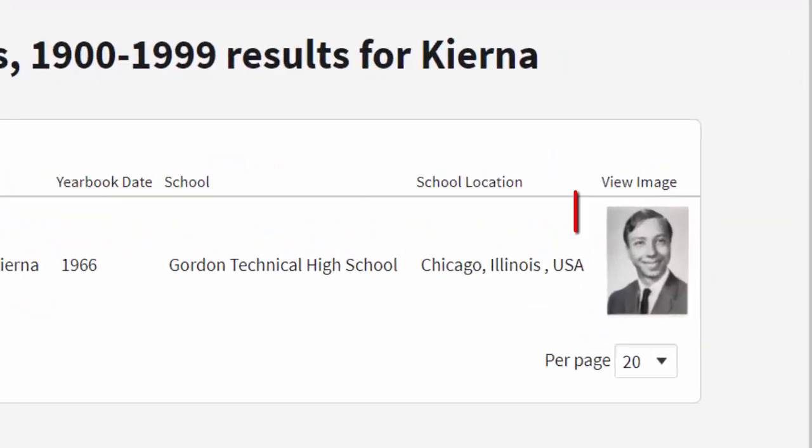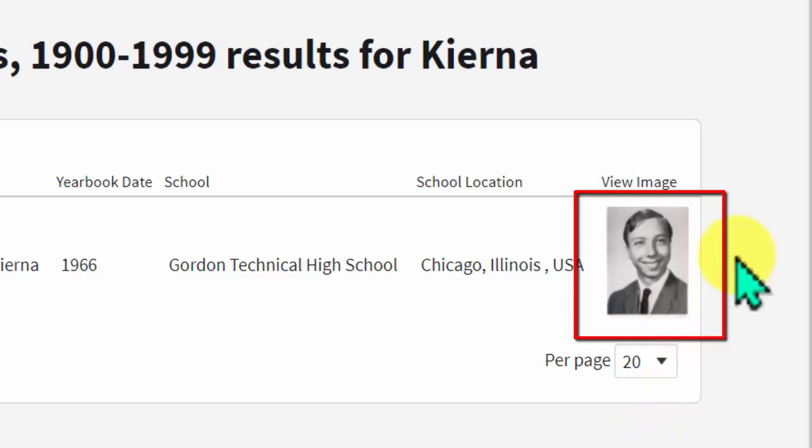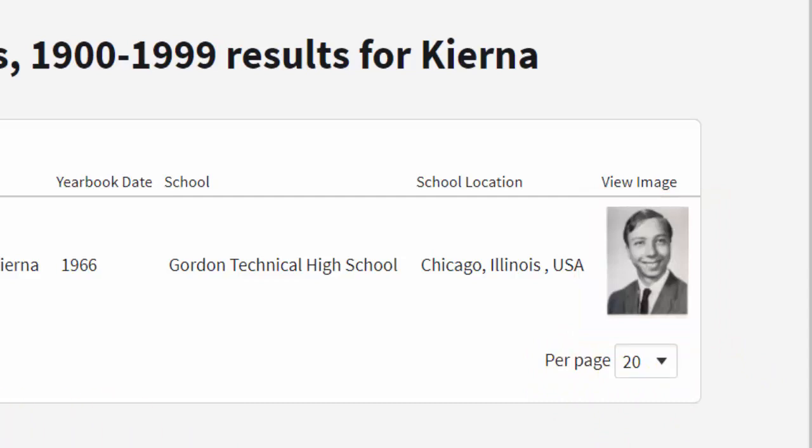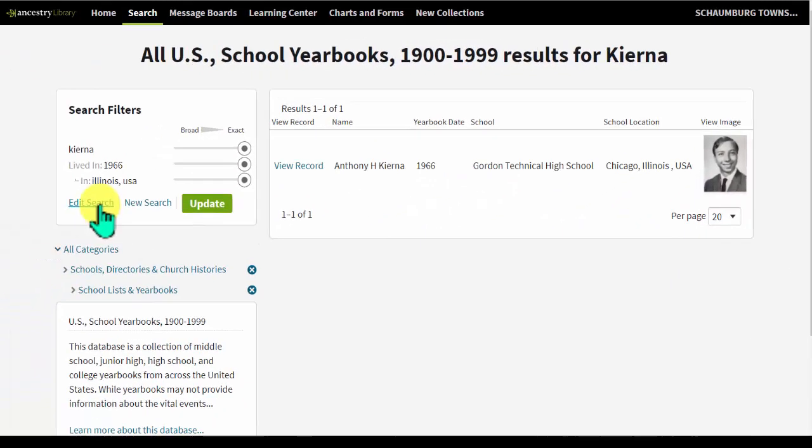Uh-oh. Don't look over on the right side because you're going to see a picture of yours truly from my 1966 yearbook right over here. So that's another way, with the edit searching capabilities, to start from a large number of hits and winnow it down to something that's more meaningful to you at that point in time.